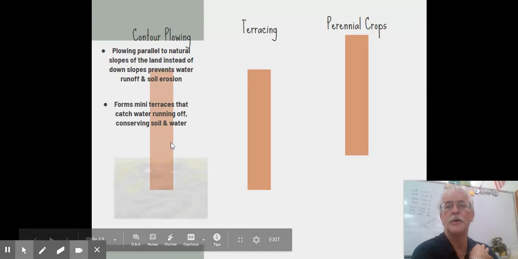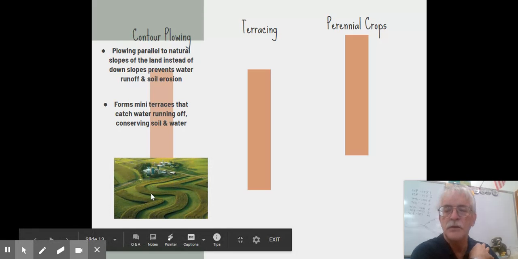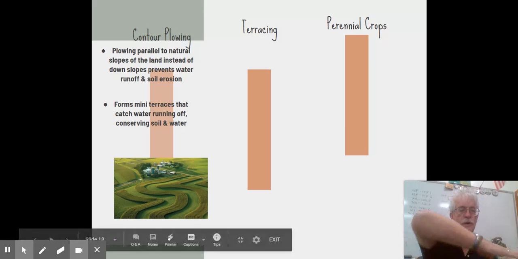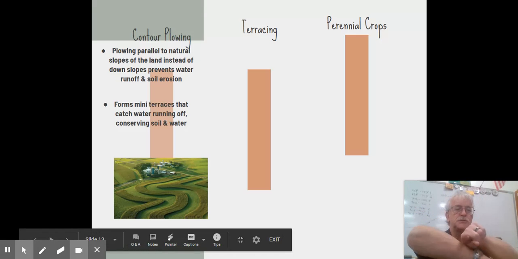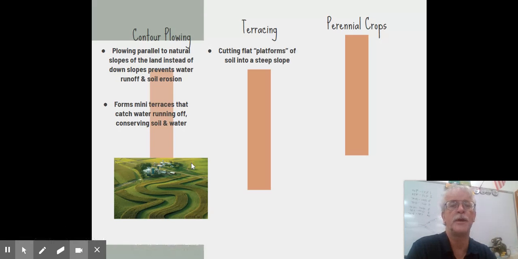So contour plowing basically means that if the hill is down here, you want to go counter to the hill. So you want it perpendicular to the incline of the hill. So you'd have the hill right here, and contour means you go this way, which will keep the water from going off. Terracing is where you've got really bad hills. You actually see this in La Cañada, where we've got mountains here, and we've got terraces for each one.